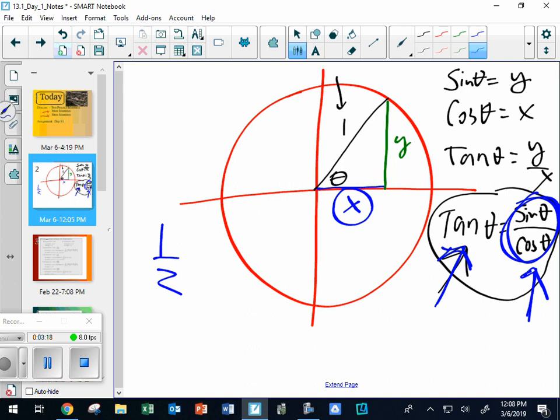All right. Now, one more that comes from this, and this is important. Would you agree if this is a right triangle that a squared plus b squared equals c squared, also known as x squared plus y squared equals 1 squared, also known as cosine squared plus sine squared? What's happening? I'm replacing the x and the y with sine and cosine. Equals 1.